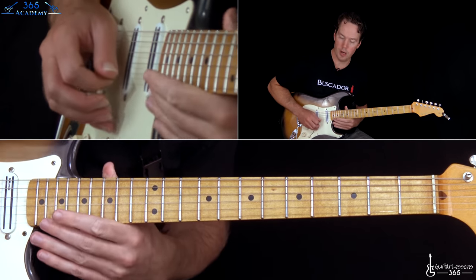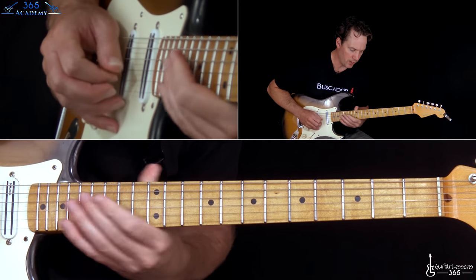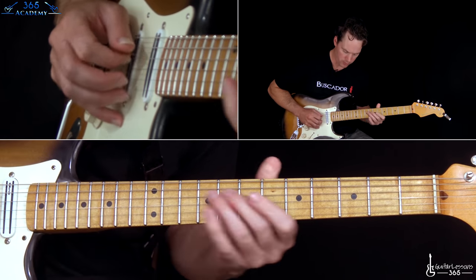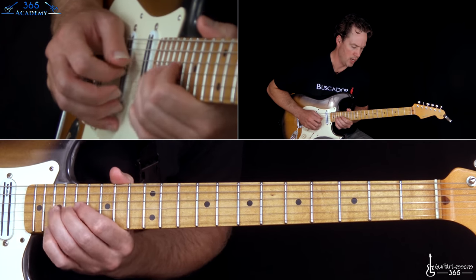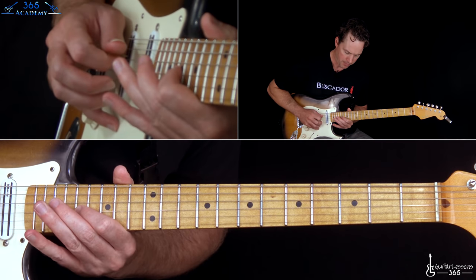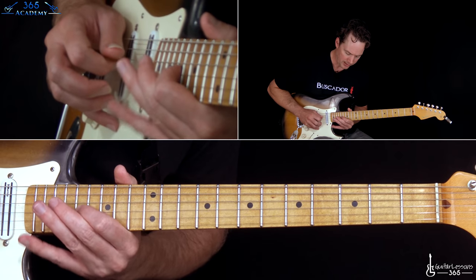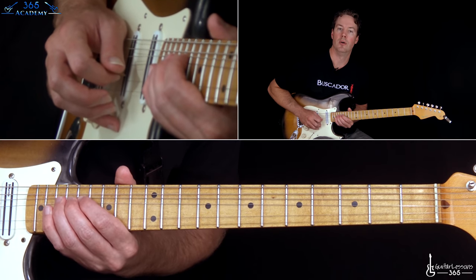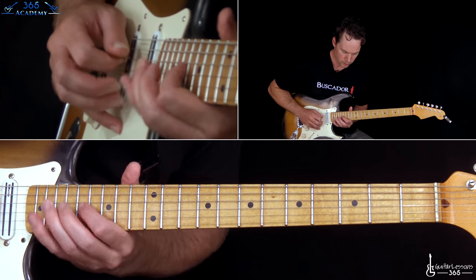All right, so we're up here at the A minor pentatonic. We're gonna slide into the 19th fret on the D string. Over to 17 on the G. Kind of a bend and release there at the 19th fret. Back to 17 on the G, 19 on the D, back to 17 on the G. And then you get to this bend at this 19th fret on the G, so we have this.